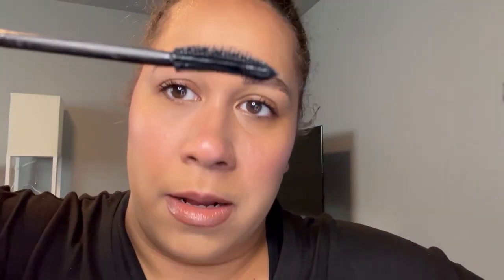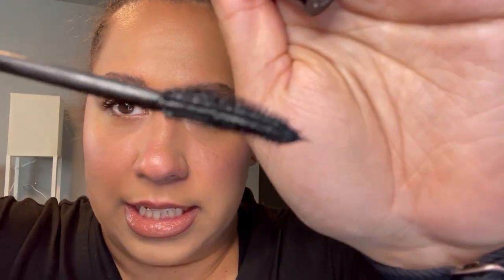This is one that I've only used a few times. The only thing is it's so wet that I don't know if I will be able to really wear it because it's going to end up doing the same thing on me as the Thrive mascara. When I blink, it'll transfer. First coat down. Yeah, see, watch when I pull this out. Do you see how much product is stuck on there? I have to wipe it off, which to me is honestly kind of irritating. I feel like the applicator wasn't built that well if it can't manage to dispense the right amount of product. Although maybe I'm being picky because this one looks decent.